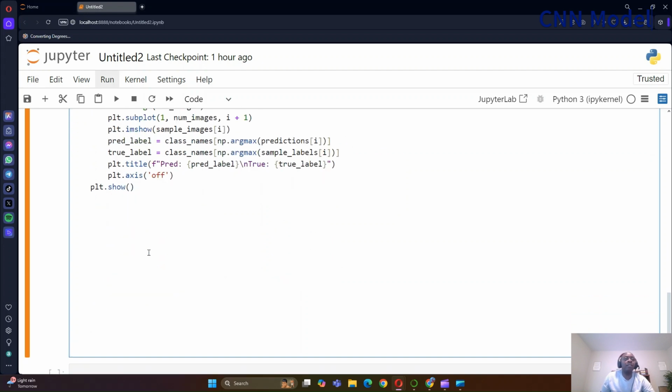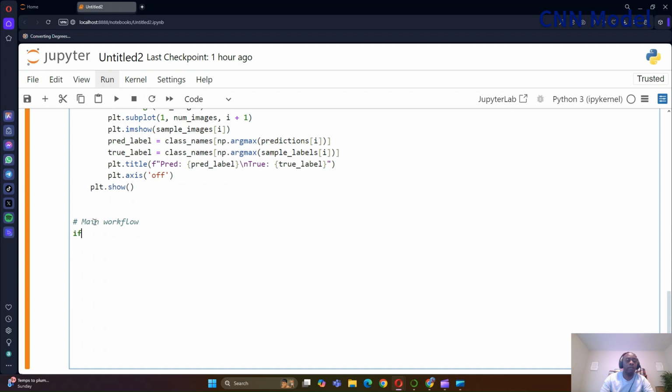All right, so what I want to do now with this is to establish the main workflow. So to establish the main workflow, what I'll do is, I'm going to rush a little bit here.